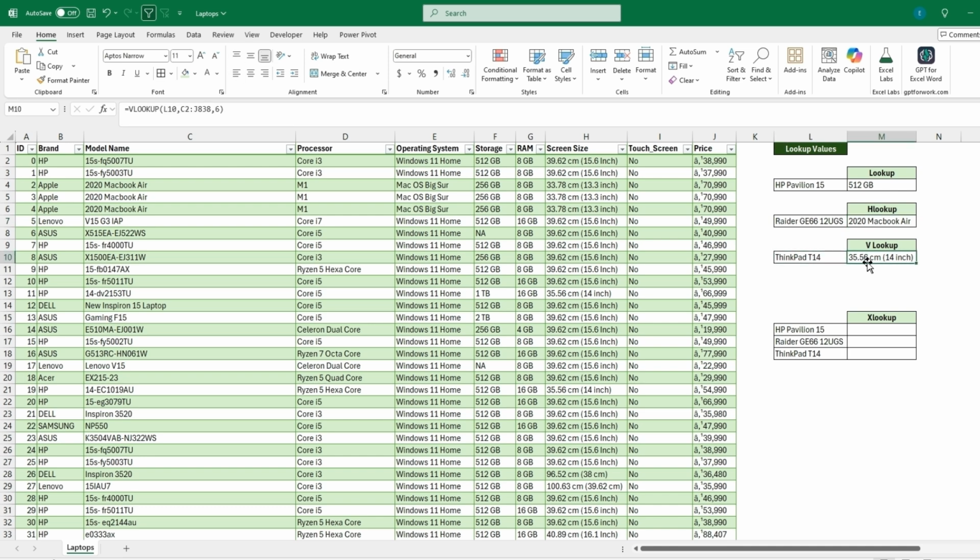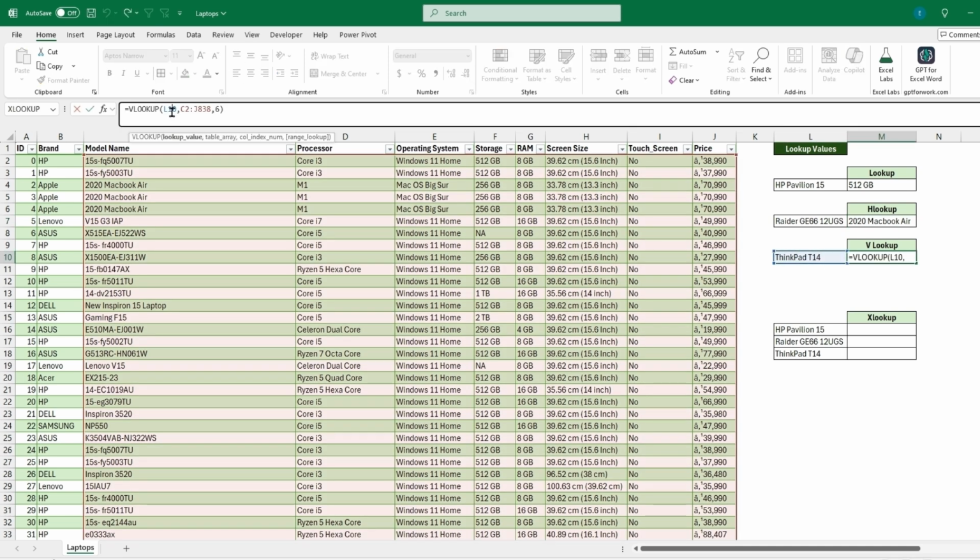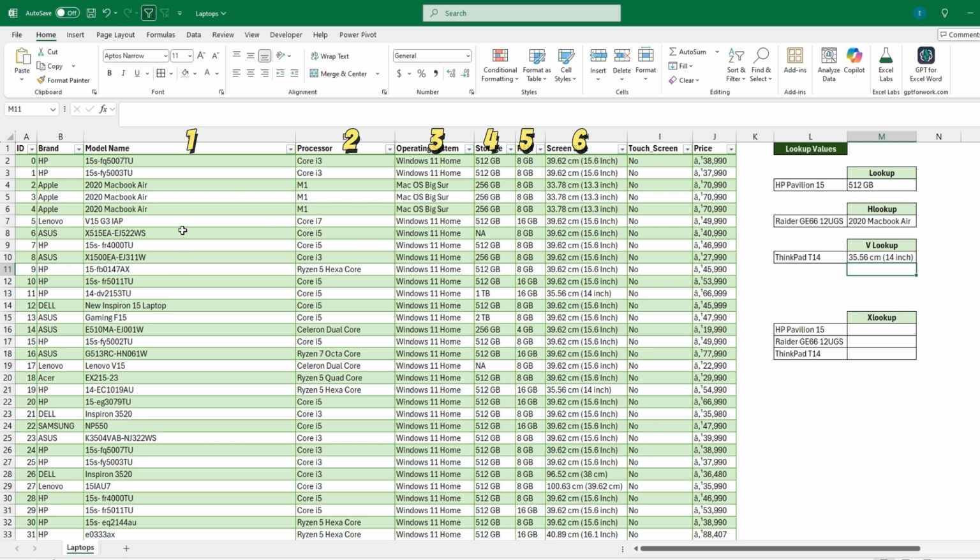And for the next, VLOOKUP, will look similar to a LOOKUP function, but be a little upgraded. So we have a lookup value, once again, model name. Then our table array will be a larger section of table that we can look up, since it will find the value in the model name column and then return the column index number. So in this case, 6, with this model name being column 1, processor being column 2, operating system column 3, and so on. So if we went to 4, 5, and 6, will be screen size. So it looks up the model name and then goes across that row to find the screen size.